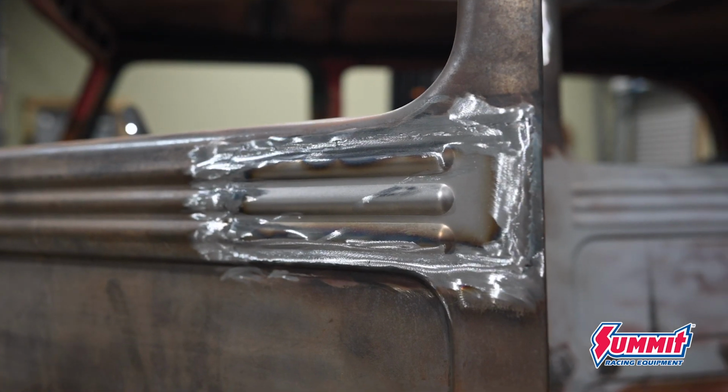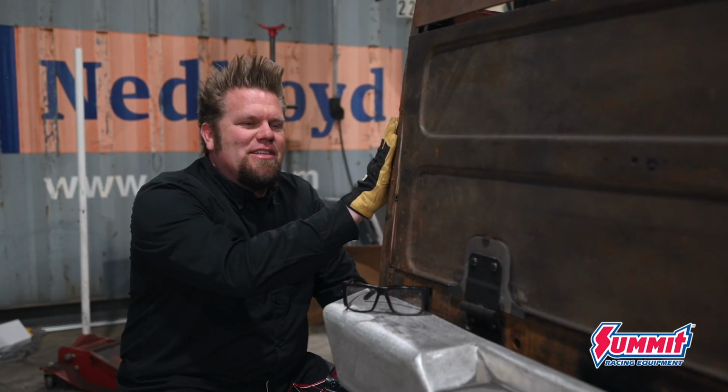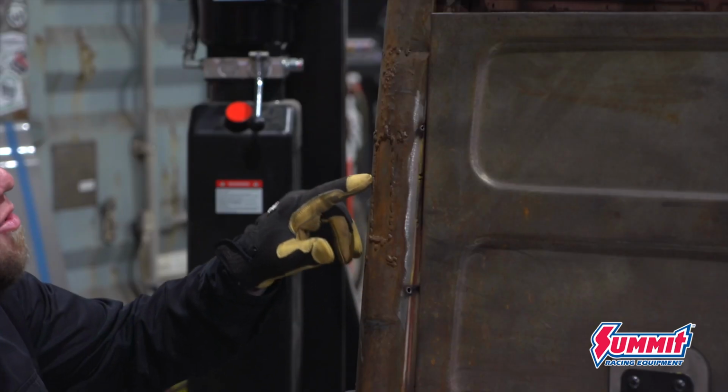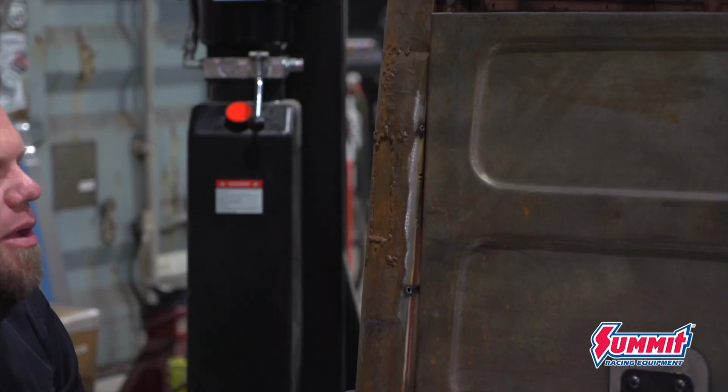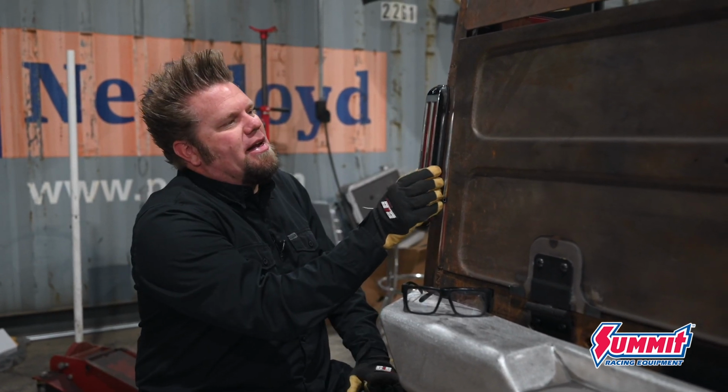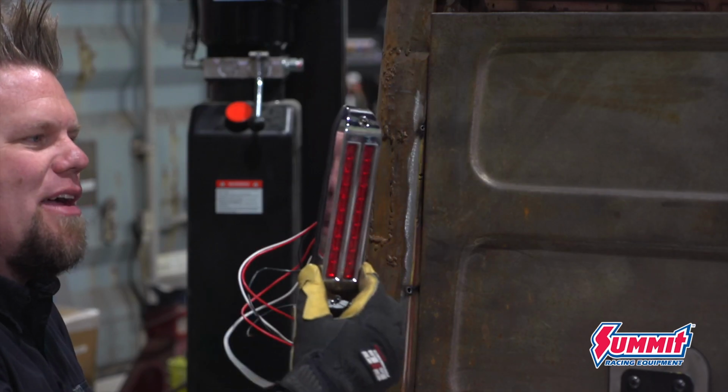From the factory, these Willys wagons have a flush mounted tail light that sits right here. It's got a little chrome bezel on it, and you can see that the previous owner tried to repair a little bit of this. I don't really want to run those taillights because I want this to look a little bit different. So I picked up these online. They're just like an LED trailer light. I think they look kind of cool because they've got that chrome bezel.